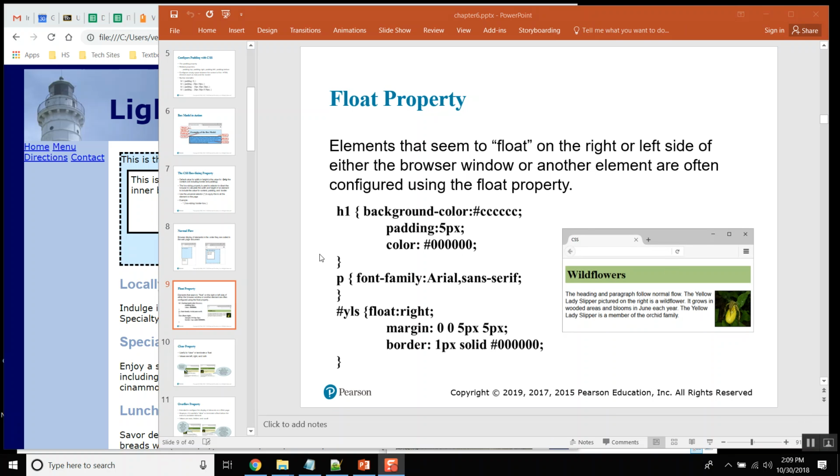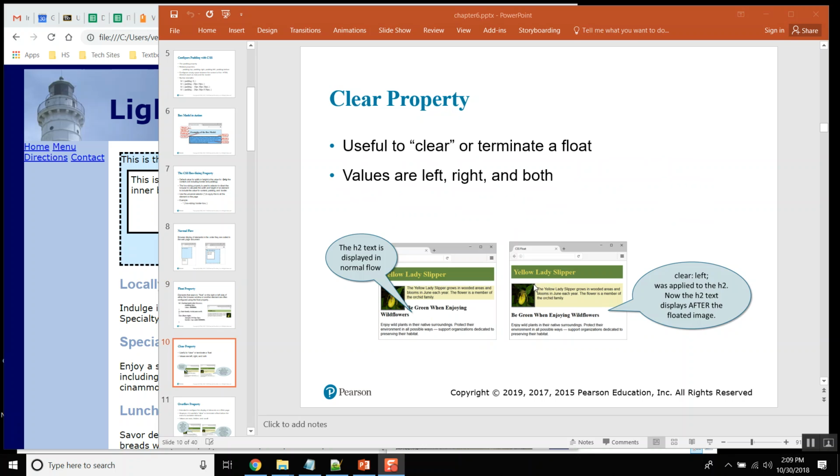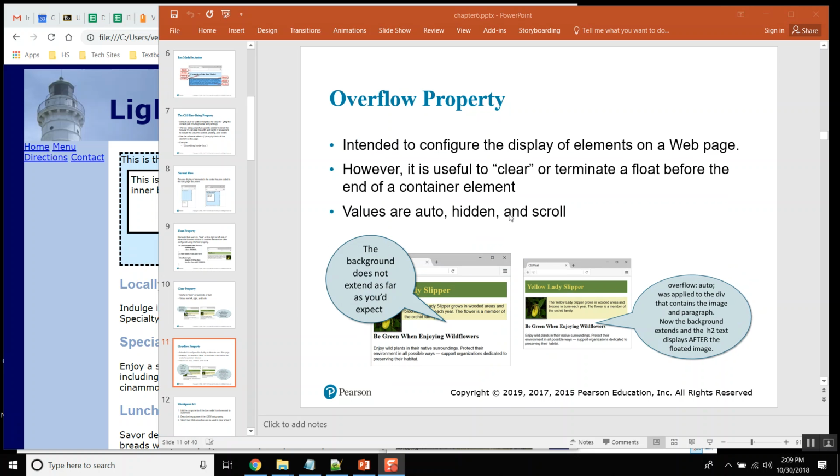So they give you an example with this float property, okay? And the idea is it's supposed to float. And they say it's either on the right side or the left side of the browser window, okay? And you can play with this however you want to do it. And again, I have an H1. I set up this paragraph where you want it to go, and then this, and you float it, okay? And again, the idea is to make it look like it's floating on there. We'll play with it more the next class because I want to give you guys more time to work. You seem very distracted today. Then we go into the clear property, which kind of ties into that as well, okay?